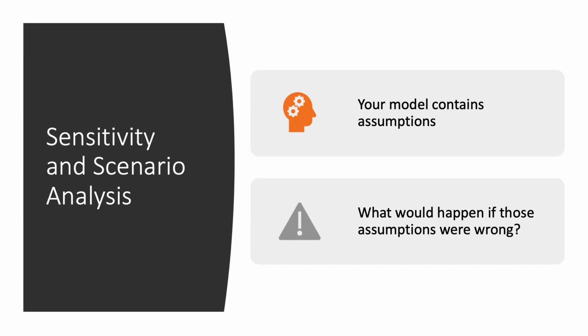First thing we have to understand with sensitivity and scenario analysis is that your model contains assumptions. If it didn't, it wouldn't be a model. All models contain assumptions. Sensitivity and scenario analysis are ways of asking what would happen if those assumptions were wrong, or slightly wrong, or maybe completely out of line. So what we're going to look at is different ways of testing your assumptions within a model.